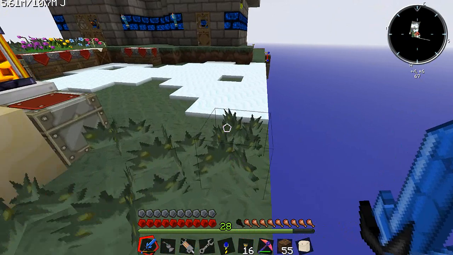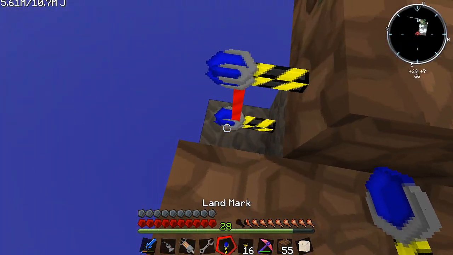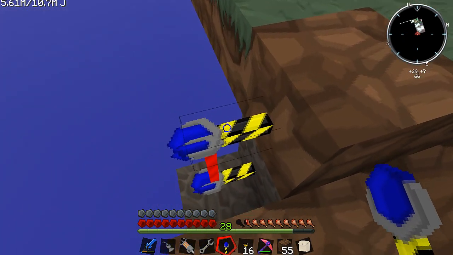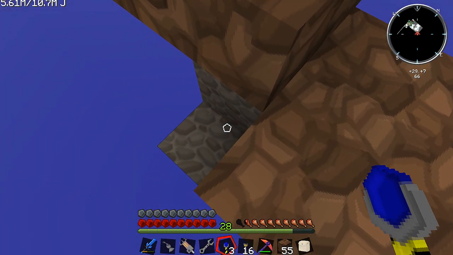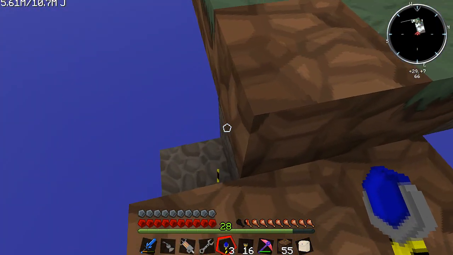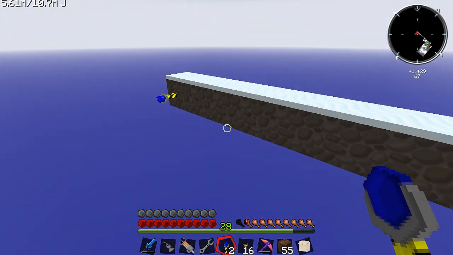I'll be honest with you guys, it looks like it's the same level. I didn't go down any blocks. It's on the edge. That's weird. Maybe we need to do this. That didn't work either. So for some reason, maybe that's too far away. It's a good possibility that this might just be too far away.